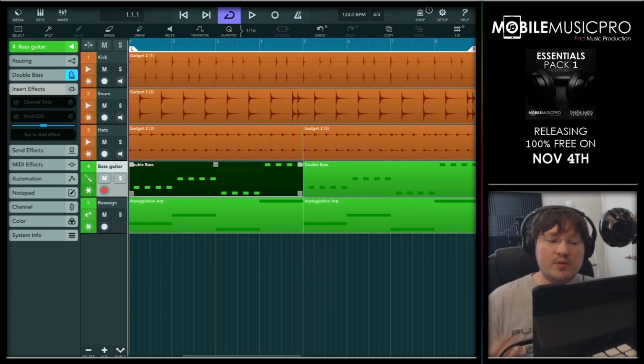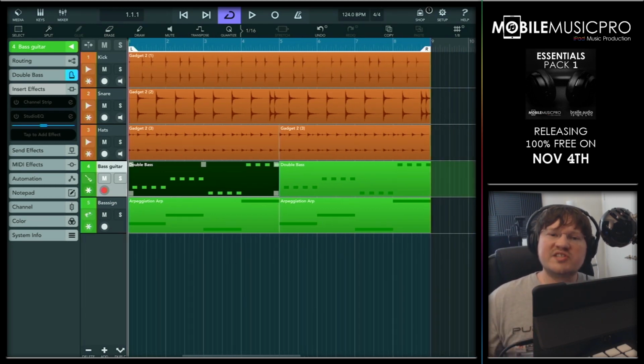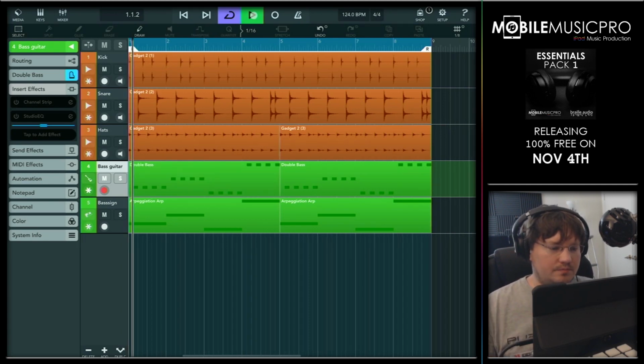Okay, as you can see, we do have our project pulled up here inside of Cubasis 3, and it is pretty much just a simple 8-bar loop here. So let's have a listen to what this sounds like, and we'll also solo out the bass for you, so you can hear what that sounds like as well.